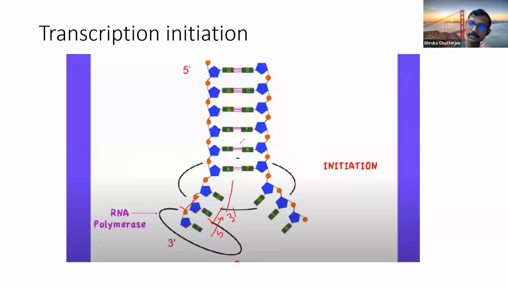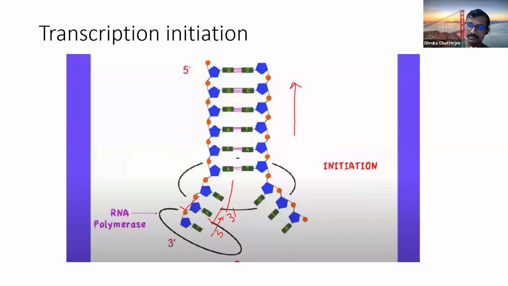It will continuously open this. Just like in replication there was a replication bubble, here there will be a transcription bubble. There will be continuous unwinding of this DNA helix as the RNA polymerase proceeds in this direction, and it keeps on elongating and adding new nucleotides in a complementary base pairing manner, letter by letter. For example, if it is a C, then it will add a G. But in this case, you have to remember that in RNA, in place of thymine, you have uracil. So if it finds an A, it will not incorporate thymine, it will incorporate uracil, right?